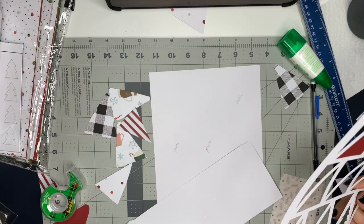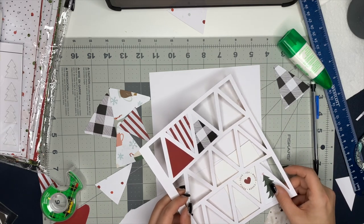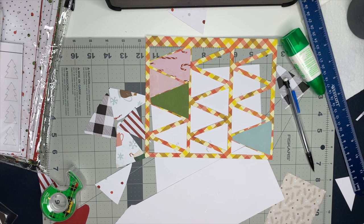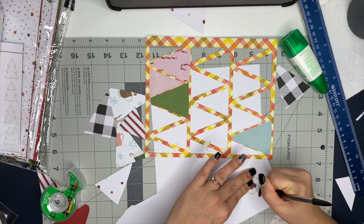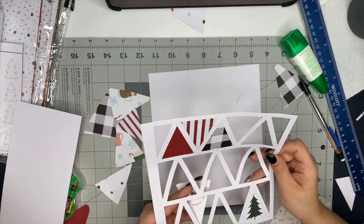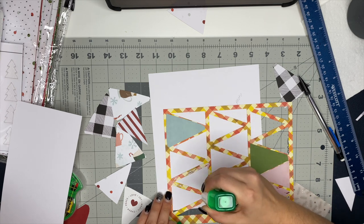Honestly, I think the hardest part about creating this was coming up with enough pattern paper with different patterns on it. But most of it I already had accounted for in my head — I wanted to create something with this page and use this pattern paper for something else. So I'm really thankful for all of the content creators who create digital kits, because that helped me tremendously. Tracy Reed has a digital kit, Allie Edwards has digital stuff, Heidi Swap — there's so many. You can get them on Etsy too. I've tried to create stuff like this on my own and it's very tedious — so shout out to all the creators.